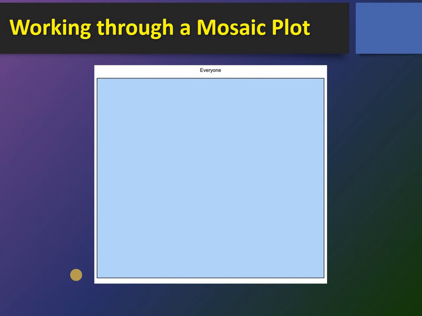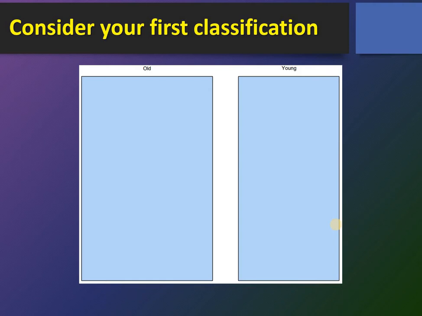You start with everyone. Makes sense, right? Graph's got to incorporate everybody. So you start with everybody, and then you make your first division by whatever that primary topic is. So we were looking primarily at the old folks and the young folks. And so what we're going to do with this is break it down from left to right based off of proportions. So if I have 60% old and 40% young, I'm going to break this axis up into 60-40.